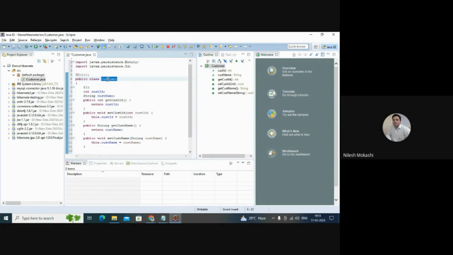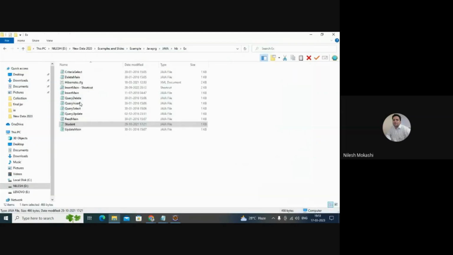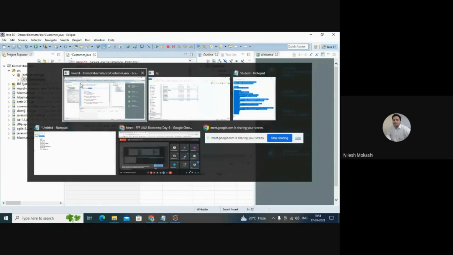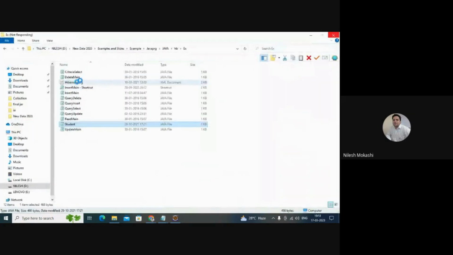So now with this name, the table will get created. But how will it get created? We need to have some files also, like we require the Hibernate configuration file. So we will take this configuration file from here and copy it. I'll just give you one example of how a table is created and how values are stored.